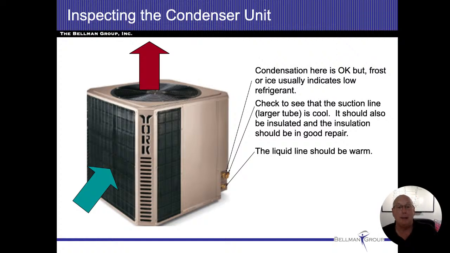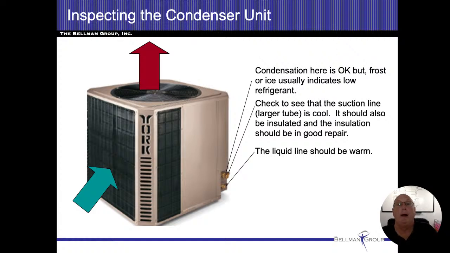All right. On the suction line, because we said the suction line is cold, and it's going to be warm or hot and humid outside, condensation will form on that. Sometimes there's insulation that's wrapped around that pipe as well. And, you know, that insulation gets deteriorated by the ultraviolet rays of the sun. The whole purpose of the insulation is to prevent the condensation. But, you know, if it's outside and it's just condensating and dripping on the ground, I don't really see that as a problem and I don't really make a comment on it.